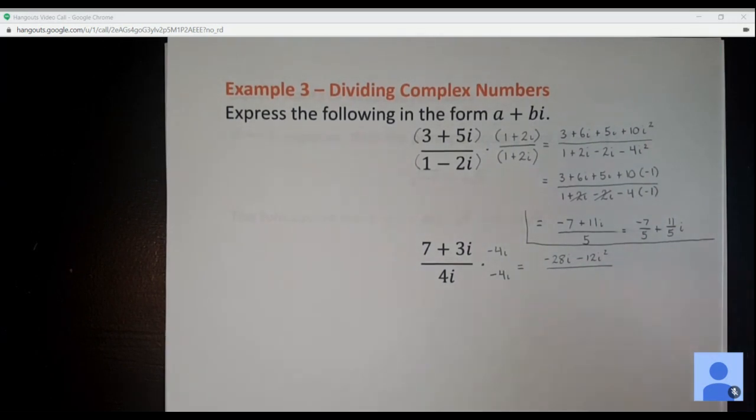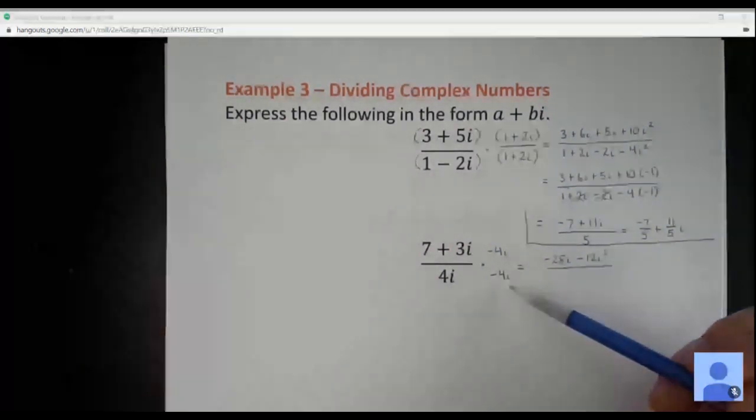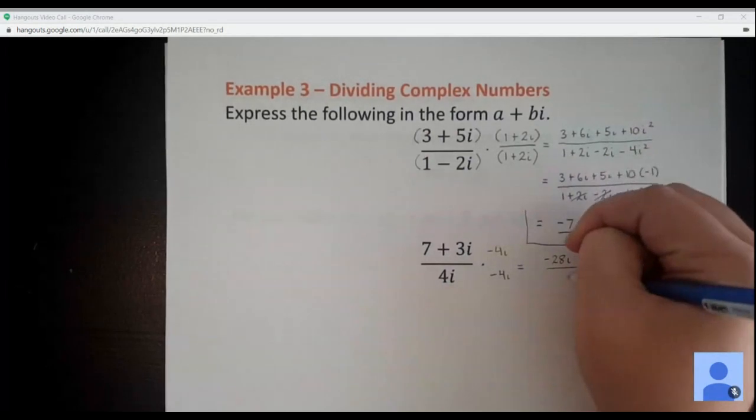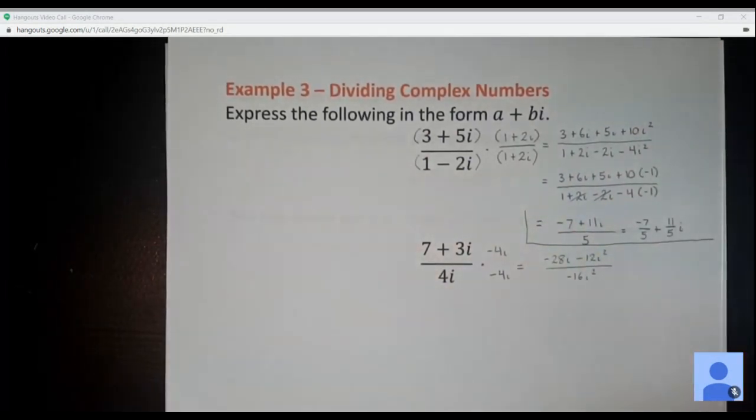So, Sarah, are you asking if that's correct or why it's correct? Sorry. Yes, right? So up in the numerator, that negative 12i squared is what we should get when we multiply that. Good. All right, so now if we're looking at the denominator, we have the 4i times the negative 4i, and good, that's going to give us a negative 16i squared. Any questions up to that point?